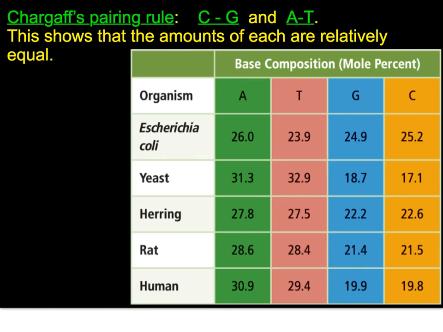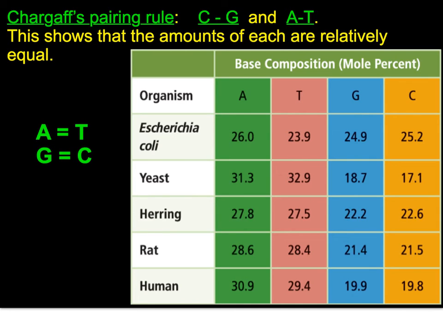Last thing you need to know from this video, and it is something absolutely fundamental, is something called Chargaff's pairing rule. What Chargaff's pairing rule says is that the adenine in DNA bonds to a thymine, and the guanine in DNA binds with the cytosine. The A binds with the T, and the C binds with the G. And believe it or not, that was actually first demonstrated by this scientist, Chargaff, doing experiments where he just looked at the amount of bases that he saw in these different organisms.